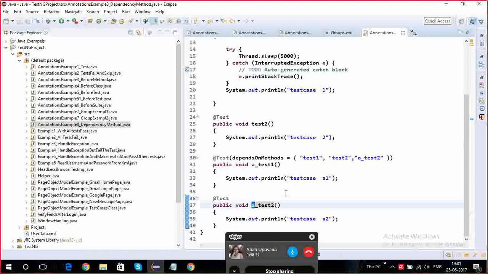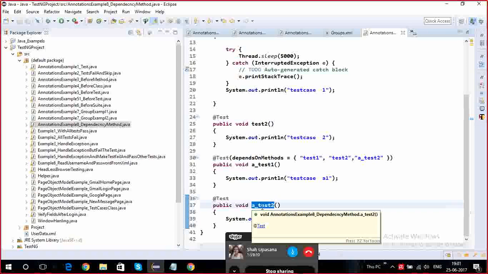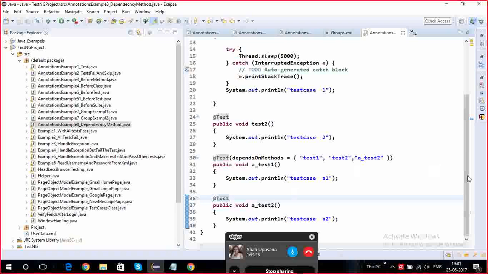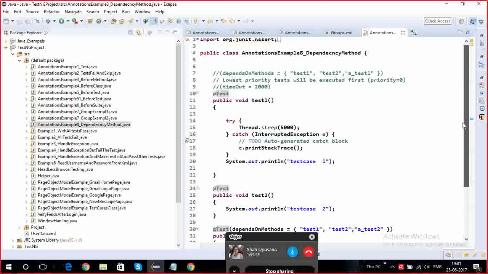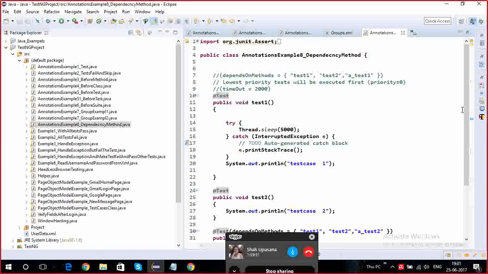If you don't set any priority, or we have something called priority, using that you can set the priority. We'll discuss it soon. If you are not giving any priority and you are using only @Test, test cases will always execute in the order of test case names. It will write in alphabetical order and pick one by one and execute those test cases. In case you want to change the order of execution, you can use an attribute called priority, @Test.